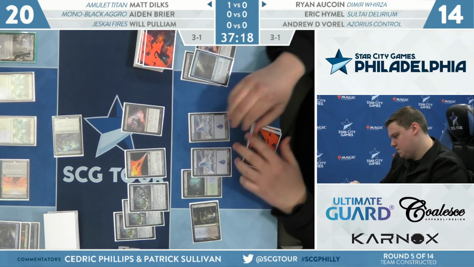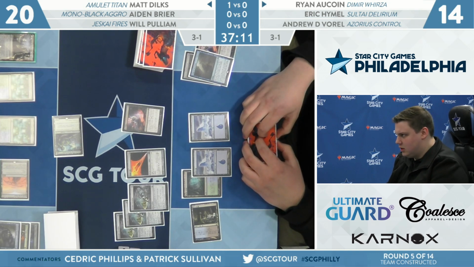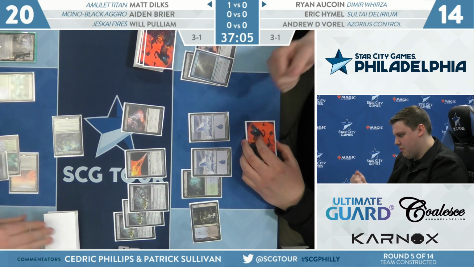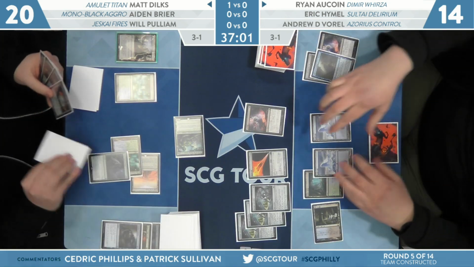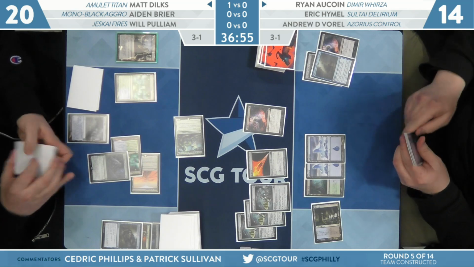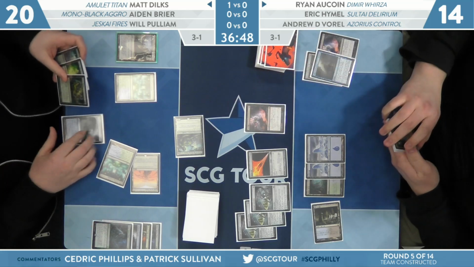Oh, here's a Thoughtseize, perhaps to clear the way. And Dilks looks like he may have a response. And he will respond with a Once Upon a Time. Talaria West will be the selection. Talaria West is a great hit here because it is effectively a proxy for a spell that Ryan cannot take with the Thoughtseize.